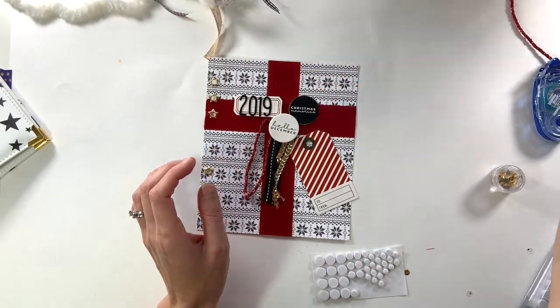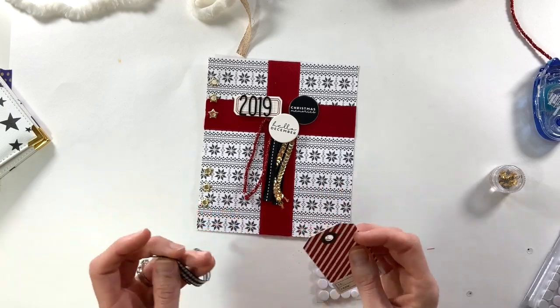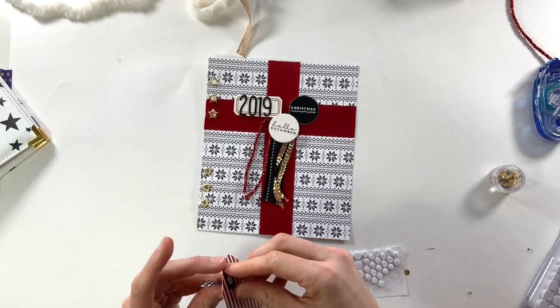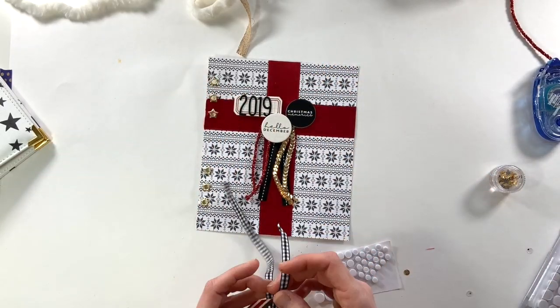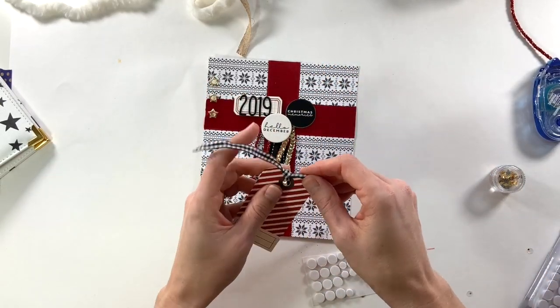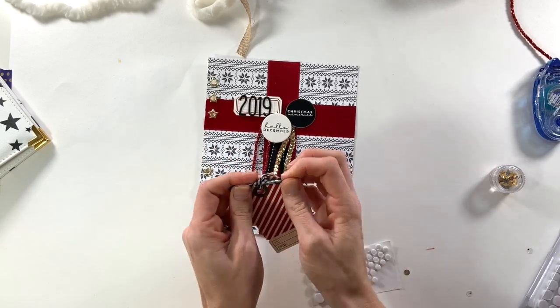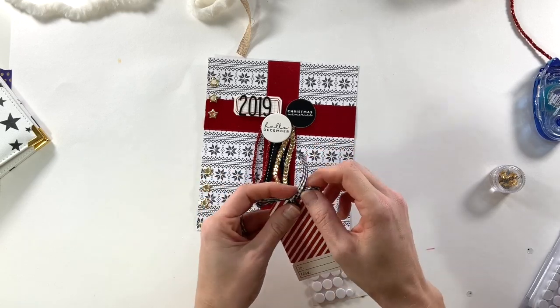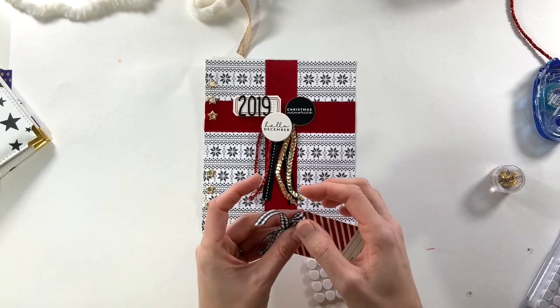For some reason, I decided to jump down and work on that tag, and I want to add a bow to the tag, and I'm going to use this beautiful buffalo plaid ribbon that was also part of the kit. And I will just create a regular bow on the top. I consider doing a tabby bow or actually looping it around and adhering it that way. But I just very carefully work on just a loose bow to add even more texture and ribbon up top.